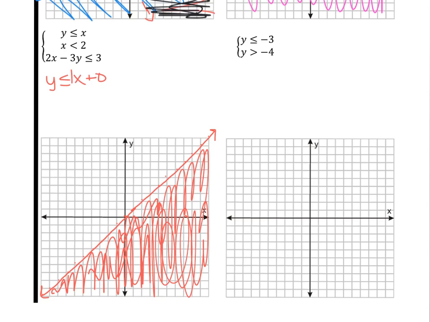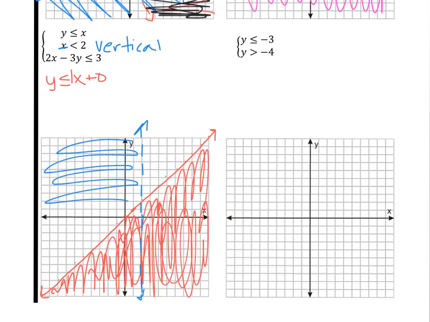Now, anytime there's just one variable, that's going to indicate a vertical or a horizontal boundary. Anything with x is vertical. So I'm going to go to 2 on the x-axis and put a dot. If I have a vertical boundary and it's just less than, we have to use a dashed line. So let's go ahead and draw that dashed vertical boundary going through 2 on the x-axis, arrows at the bottom and the top. And if we want less than, that means we're going to shade to the left. That's when values on the x-axis are less than 2. So we're just going to lightly shade all of that in, like so.